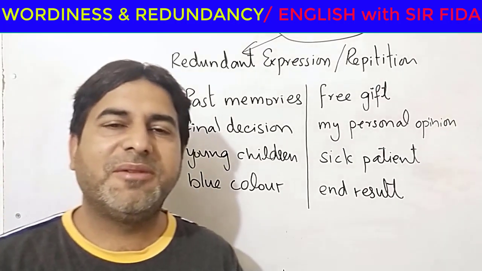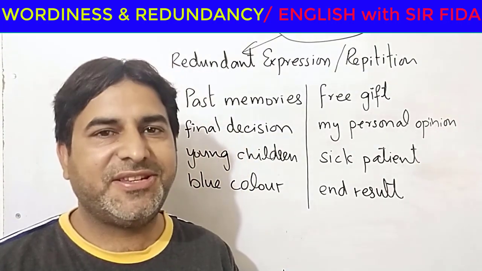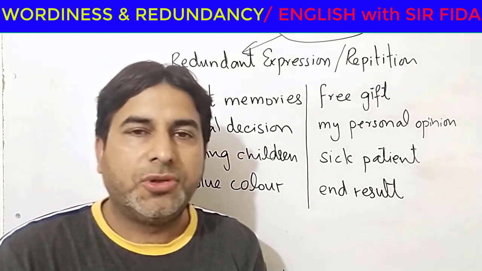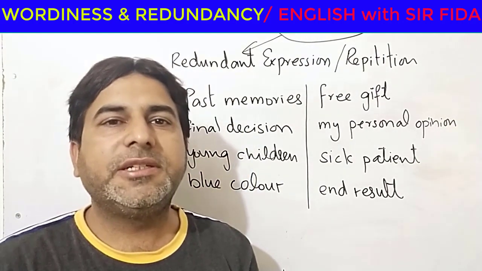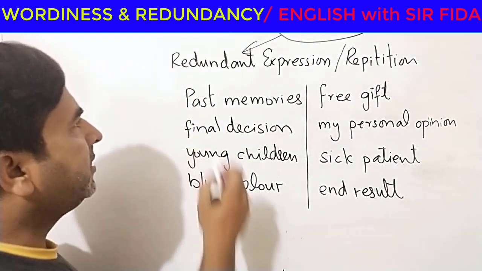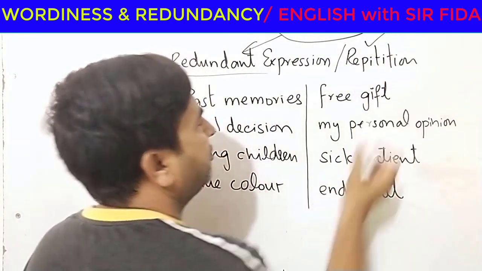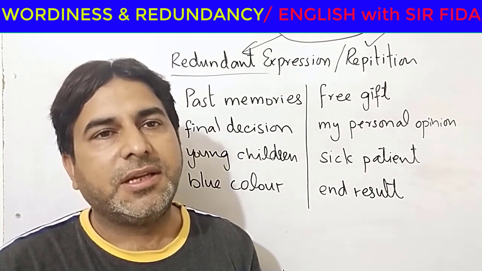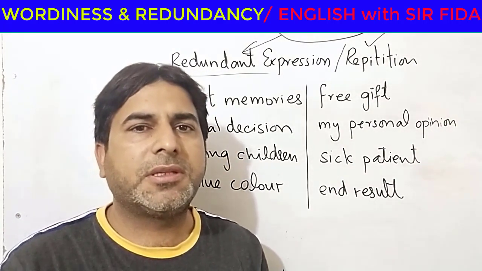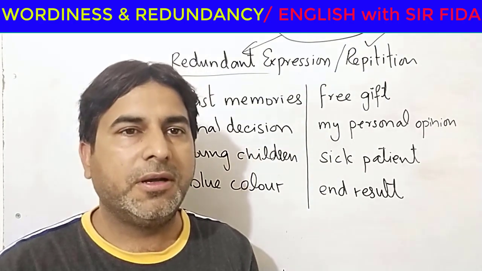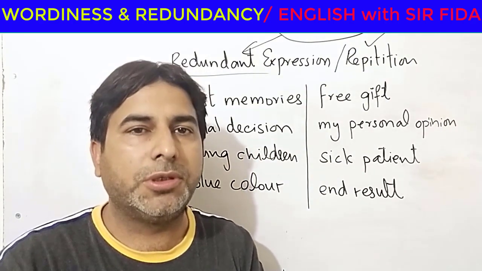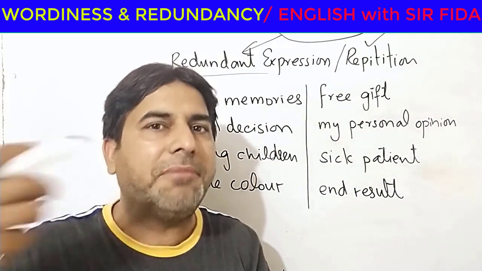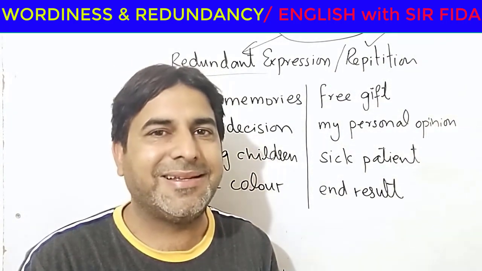So dear students, now comes the second point, that is redundancy. As we have discussed, redundancy is repetition of words. Basically, redundancy stands for overuse of words conveying the same meaning. Sometimes writers are in the habit of introducing synonymous words or words which are no longer needed in the sentence. If we just take them out, it makes no difference in the sentence sense.